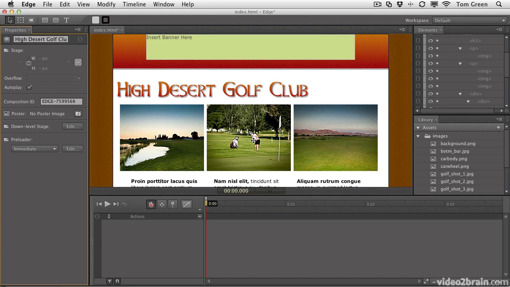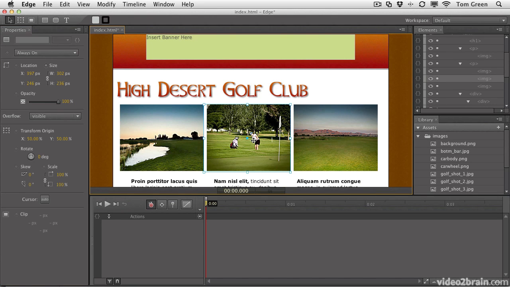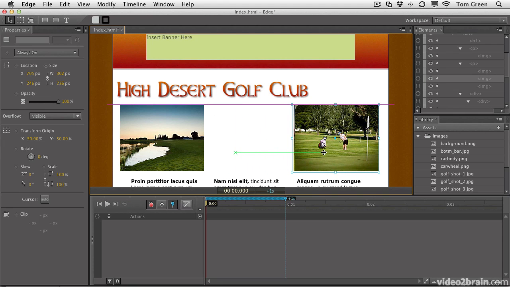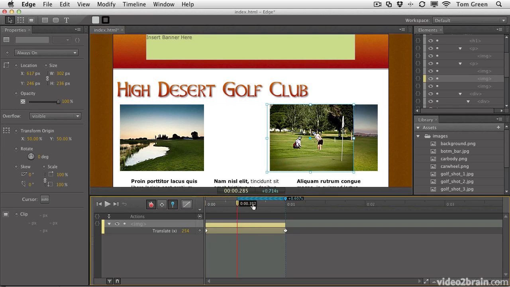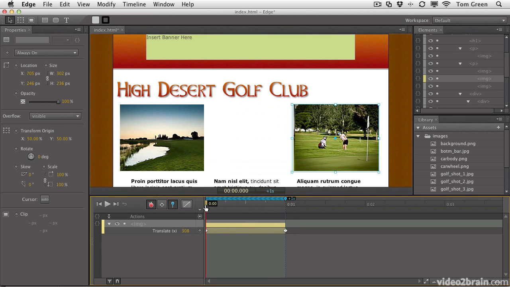And to get yourself started with that, select the first image right here. Click on the pin. And you're going to pull the pin out to the 1 second mark. So we're going to actually animate from here to here. Remember, we moved towards the playhead when we're working with the pin. And you just select the image, keep the mouse button held down, press the Shift key, and with the Shift key held down, just drag the image over. And you can see that we've now got an animation.